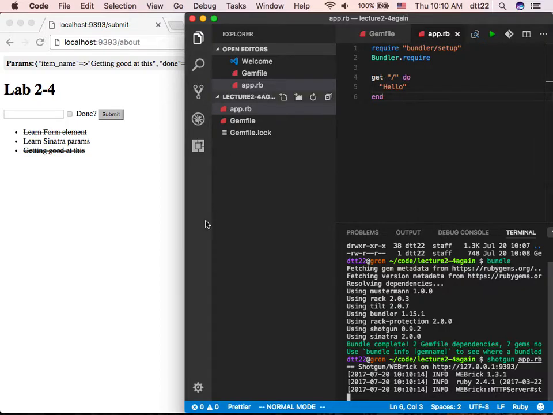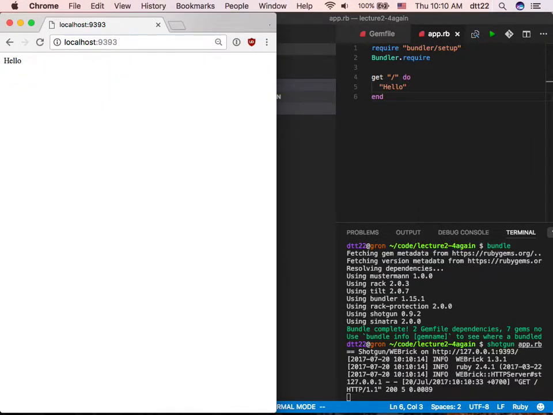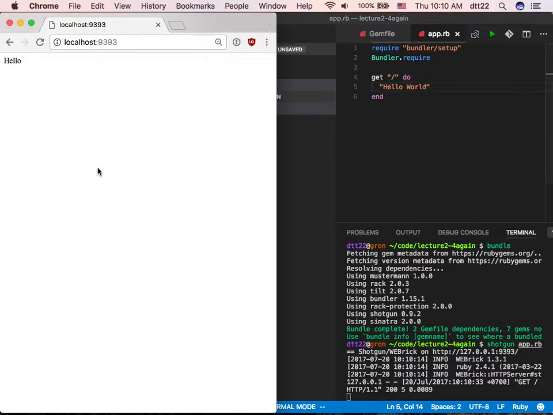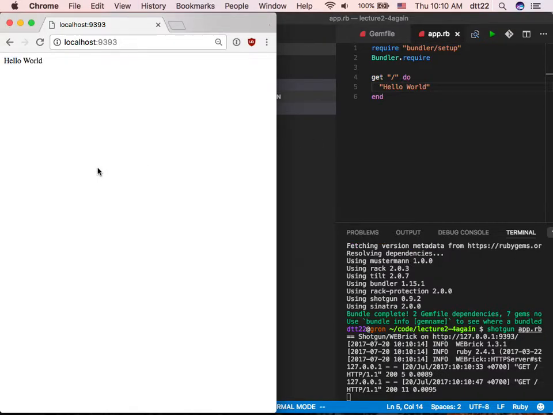So I'm going to go here and type 9393 and go, and it's hello. So by now, any questions? The cool thing is with shotgun now, you can change it to anything else. You don't have to restart the server. So probably with all the things you've been suffering, you must be very happy to see this.